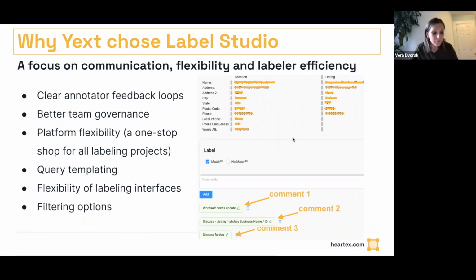So for annotators, we use the annotator role and the reviewer. Typically, annotator is for new people who I don't want to bother with looking at the data manager and using filters. So they just do labeling and that's it. But anybody who is more experienced, or if we want them to do review or even just compare things, like resolving disagreement on labels, that's when we assign the reviewer role to annotators. And sometimes we even switch between the two roles for the same person based on the project.